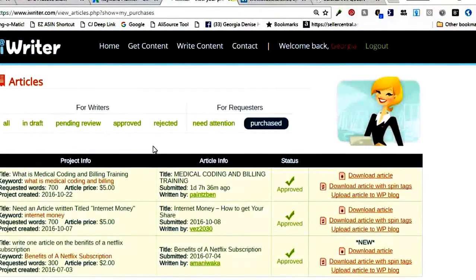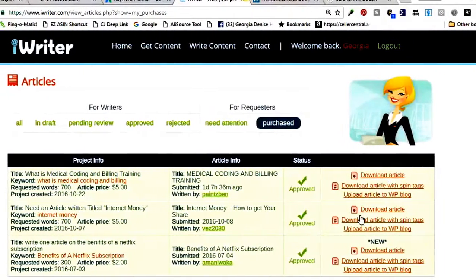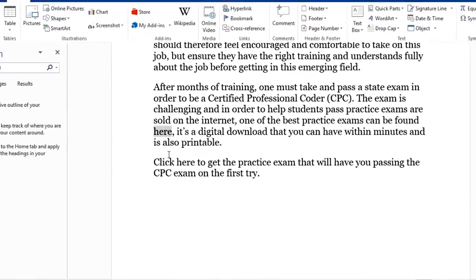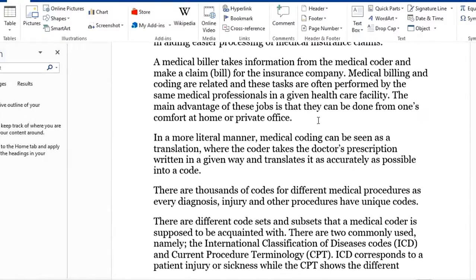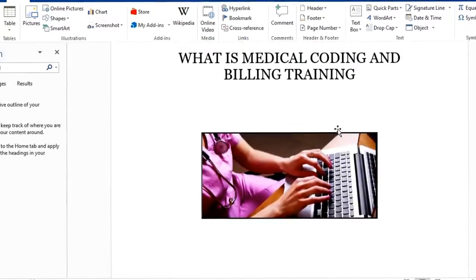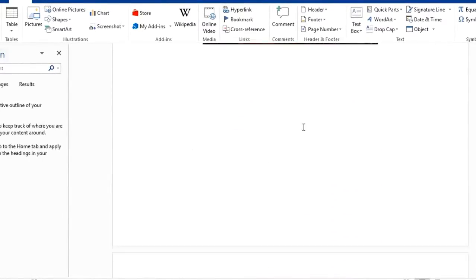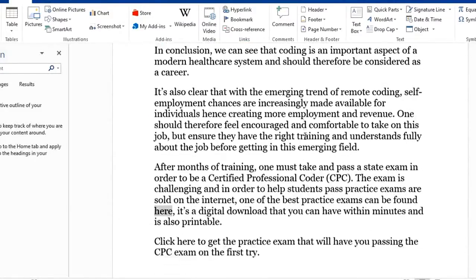And you get in here and you have your article ready. So you have, see, this is the last article that was written a couple of days ago, and you could download the article in whatever different format you have. And that's what I did. I downloaded it, I put it in a Word document, and then I went back in to make sure that I read it, liked the way it sounded, and if there were any grammar errors that I needed to correct, I went in there and did that. And I added a couple of graphics to it. And here is the finished article.